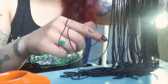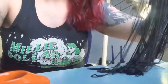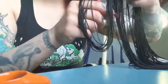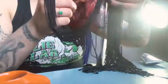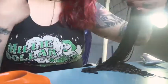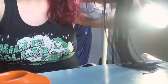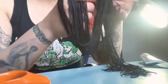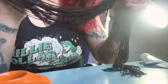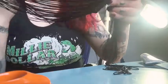What I'm doing here is I'm grabbing each loop and weaving it along one of my fingers. You will 100% get tangled up when you do this, but I promise it's worth it. So you just carry on doing that. It does take a little while, and then you carry on until you have one loop left at the end. See, I'm getting tangled. It's bound to happen, especially with this long fringe. I recommend you can use anything from 5 inches and above just to get a good sort of length on the tassel. I'm getting towards the end now.